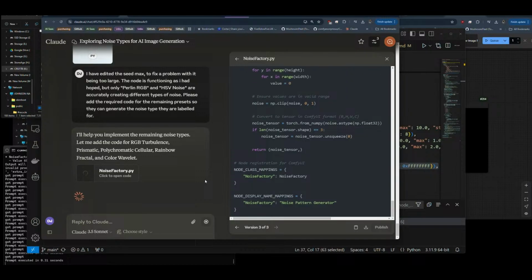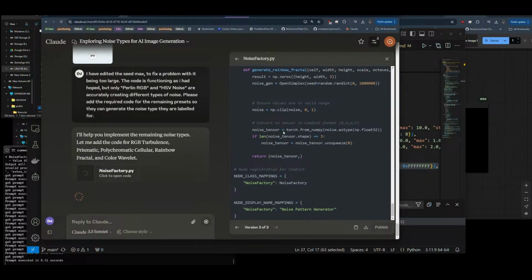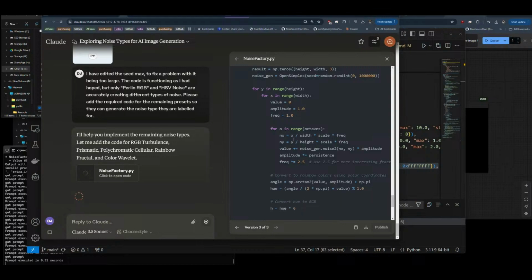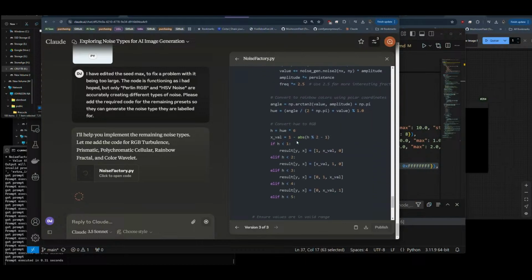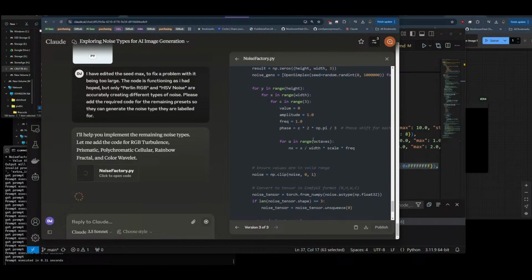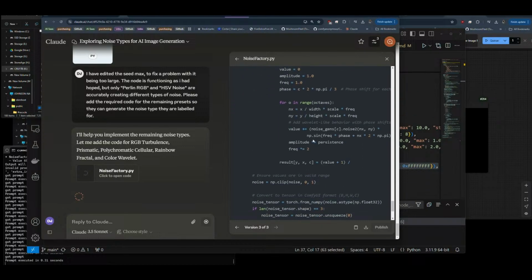I noticed Plasma's missing from the list for some reason. Yeah, it does look like he didn't actually do it. Look at all that code that's being written suddenly. All that code's been written. Look at all this code. He's going to run out of tokens soon. He's been writing like crazy.